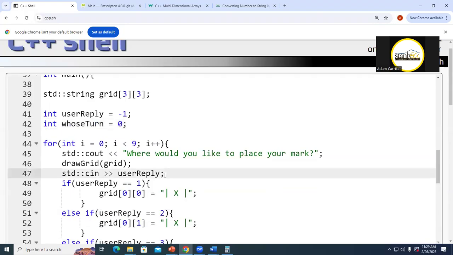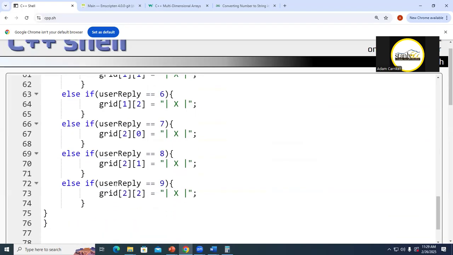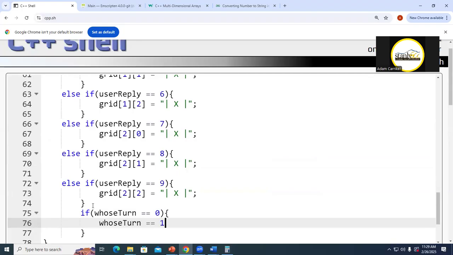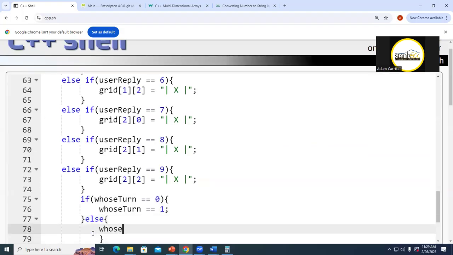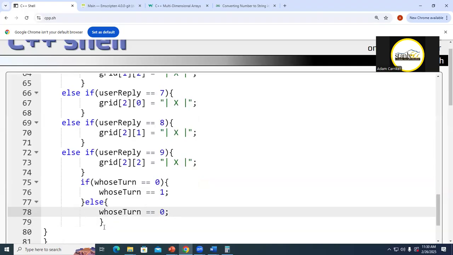Every time the user gives a reply and draws something, we're going to say if whose turn equals 0, then we want whose turn to equal 1. Else, we want whose turn to equal 0. That make sense? You're just flipping it back and forth.